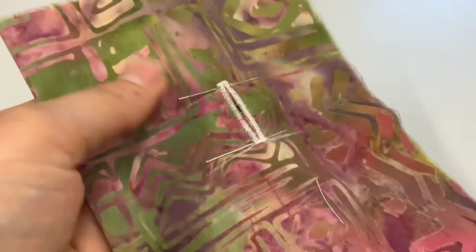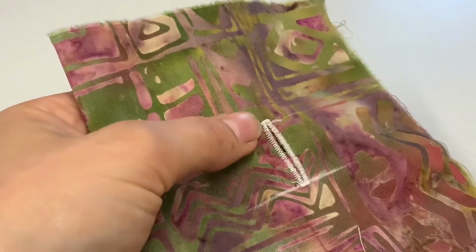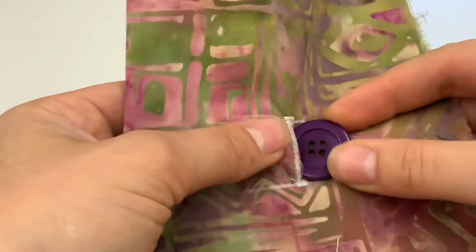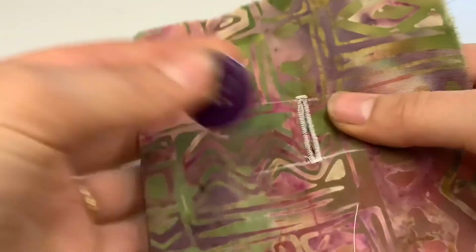After you've done that, you can take your pins out, and now it's time to check and see if your buttonhole is large enough to fit your button. So go ahead and slide the button through, and if it fits, you've successfully created a buttonhole.